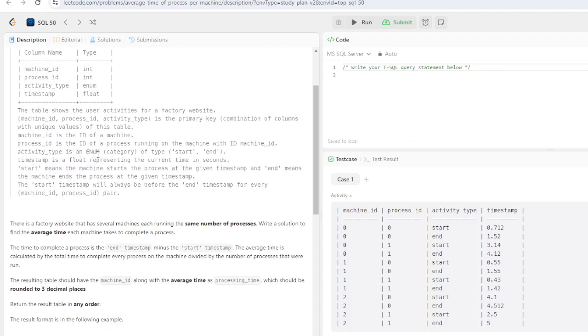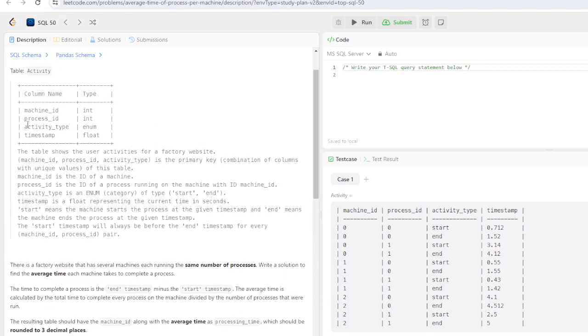Activity type is an enum category of the type start and end. So in the activity type there are only two values, either start or end. Timestamp is a float representing the current time in seconds.